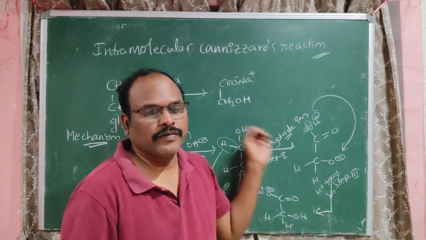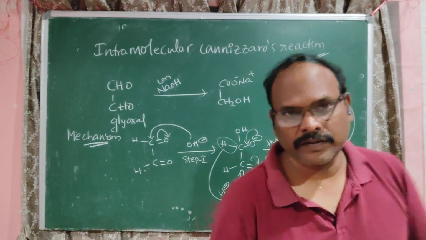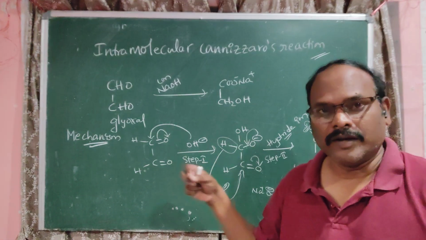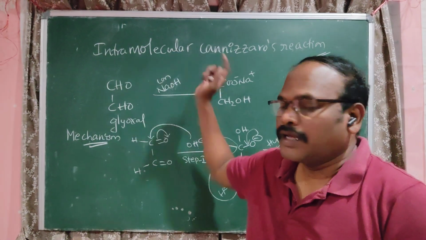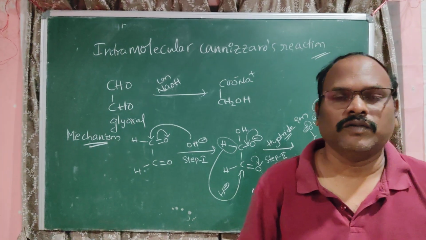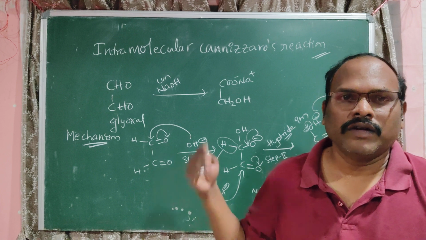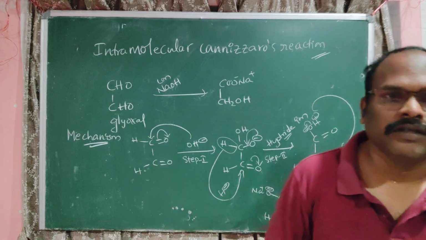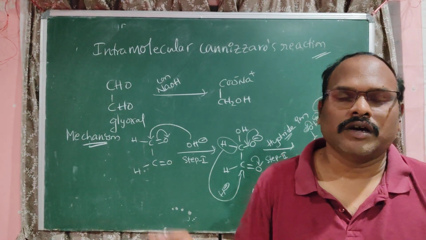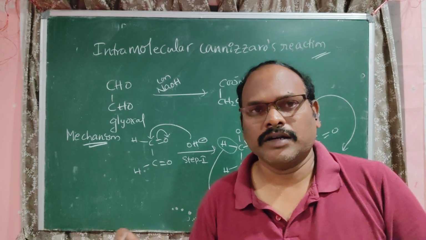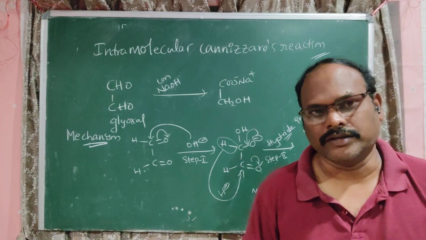This is all about the Cannizzaro reaction. I have explained the statement initially, and some examples and a mechanism also. The final conclusion is: in the Cannizzaro reaction, there are two products, one oxidized product and one reduced product. The reactants involved in the reaction are aldehydes. The condition is that there should be no alpha hydrogen atom on the carbonyl compound. No alpha hydrogen atom gives the Cannizzaro reaction. An alpha hydrogen atom gives the aldol condensation reaction. So, thank you.